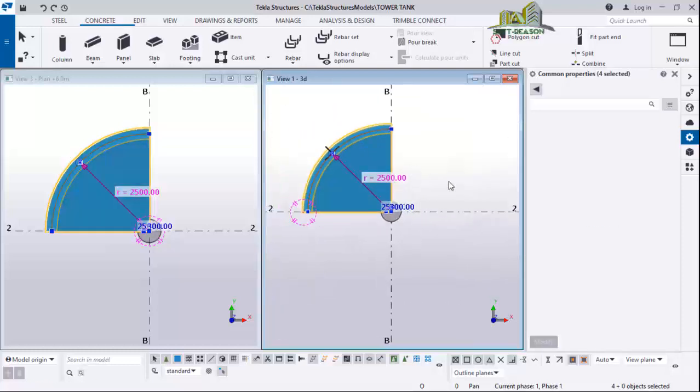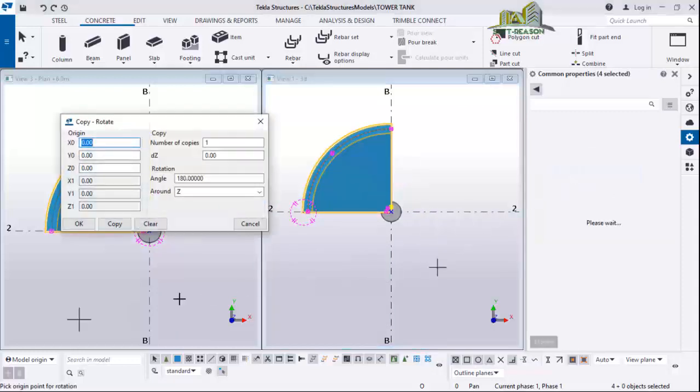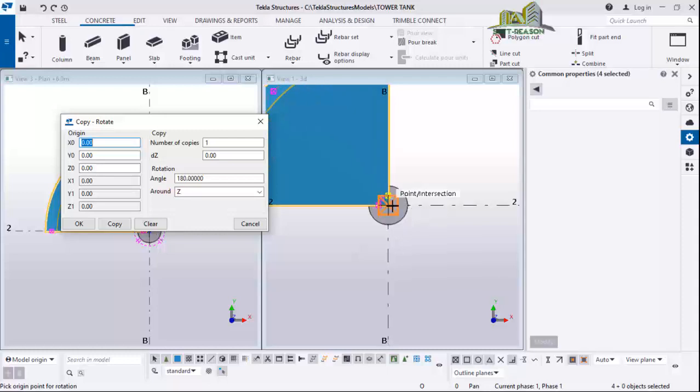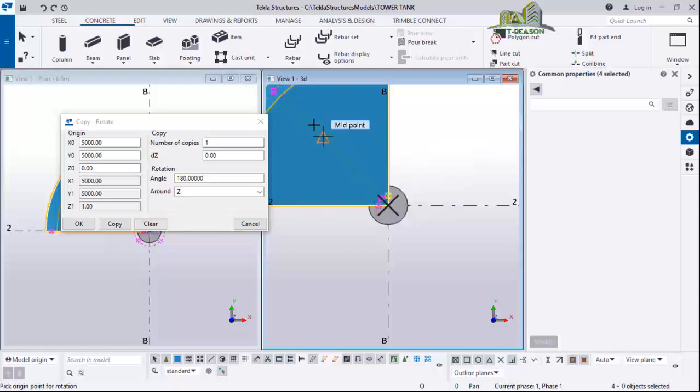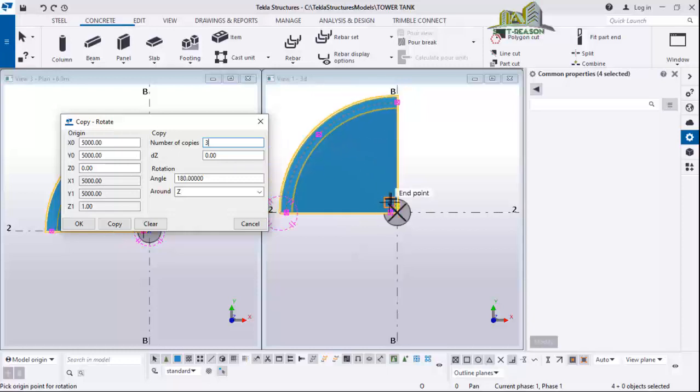Okay, so at the plan view I will right click and then copy special rotate. Okay, just like this. So I will pick the center point, after which how many number of these do I want? Since I've already occupied the first quadrant, okay, I have only 3 quadrants left. I will not make it 4 so that it will not coincide with this one. So I will align this and then pick 3 there. Okay, so the angle space we are considering in this case is 90 degree, because this is 90 degree, this is 90 degree, this one also is 90 degree.